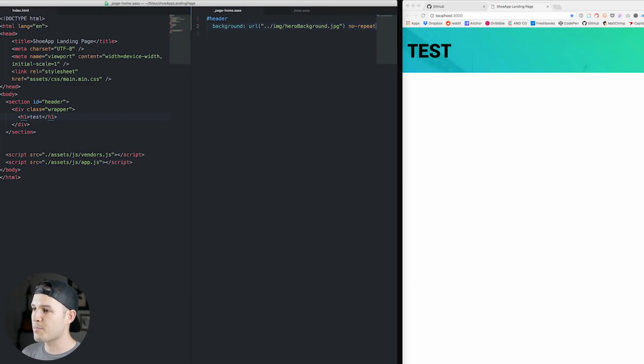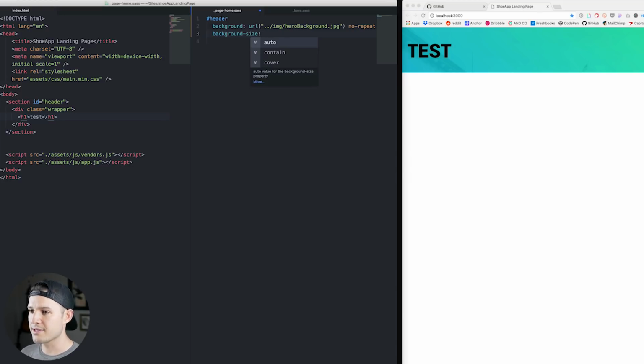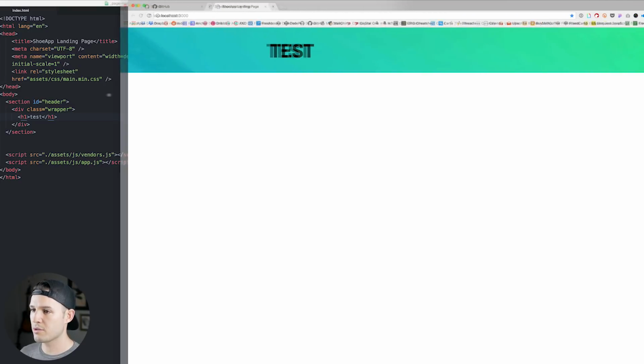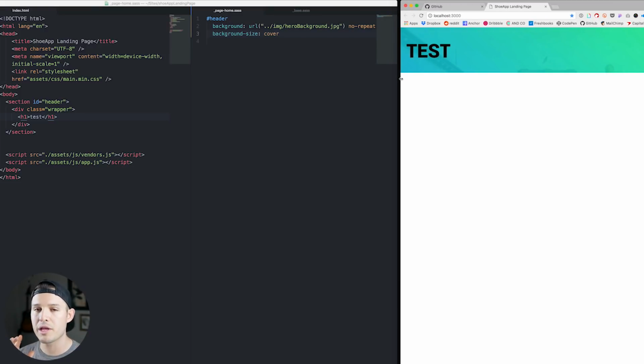So we want that to span. So what we're gonna do is write background-size, and then we're gonna write cover, okay? If I press save, you'll see that as I stretch the browser out, that background image is going to stretch out. You have to remember image resolution and quality. As you do this, the larger you go, the worse off it's gonna be. We could do some responsive image sizing, but I think we're gonna keep it pretty basic because this is a background image covered with a gradient. You know, it's okay. We can do it this way.